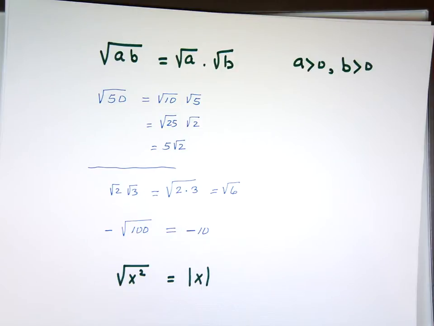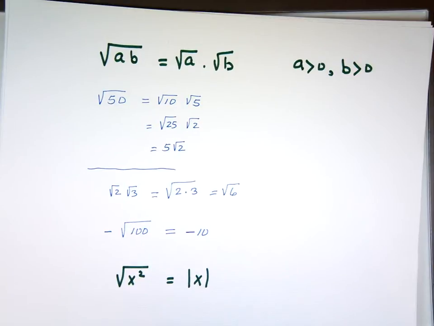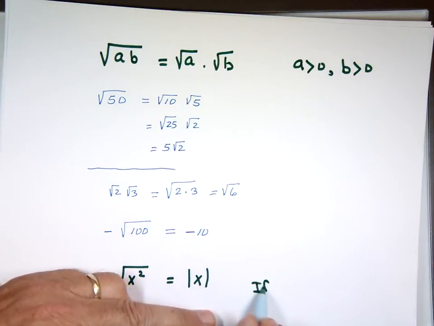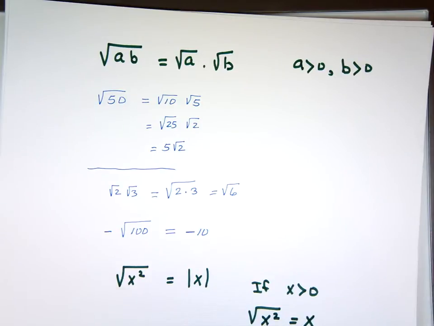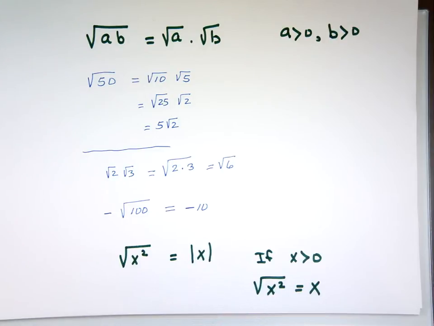If somebody said assume x is positive, do I have to put the absolute value of x there? No. So if they're saying x is positive, then the square root of x squared will be what? Just x. You don't have to write the absolute value because they're telling us x is a positive number. What's the absolute value of 5? 5. What's the absolute value of 9? 9. So if we know x is positive, there is no reason to put the absolute value sign there.